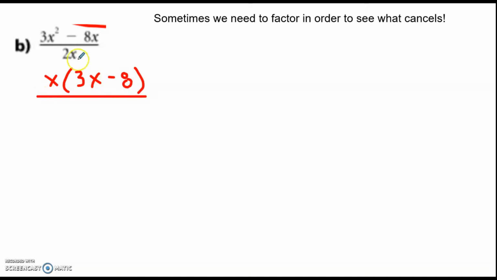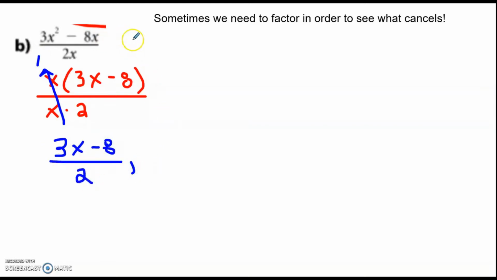In the denominator, I suppose I'm going to kind of write it like this. I'm going to pull out an x, so to speak. So I'm going to throw it out in front. I know it's a little strange, but now I got x multiplying this and x multiplying this in the bottom, so I can cancel those out to 1. And my final expression is going to be 3x minus 8 divided by 2.